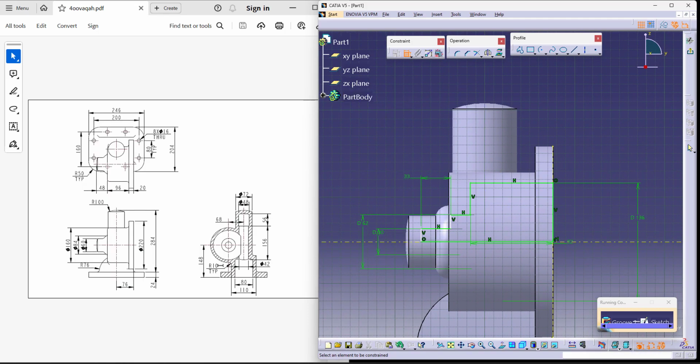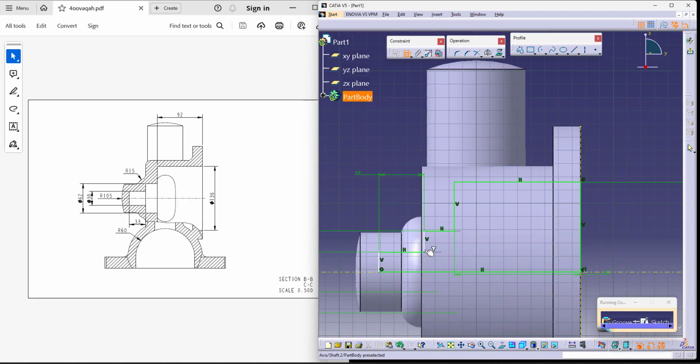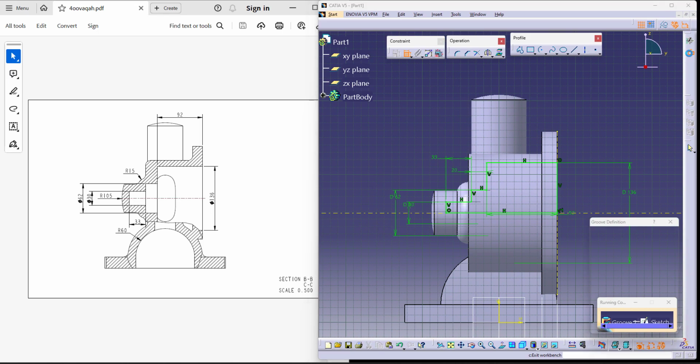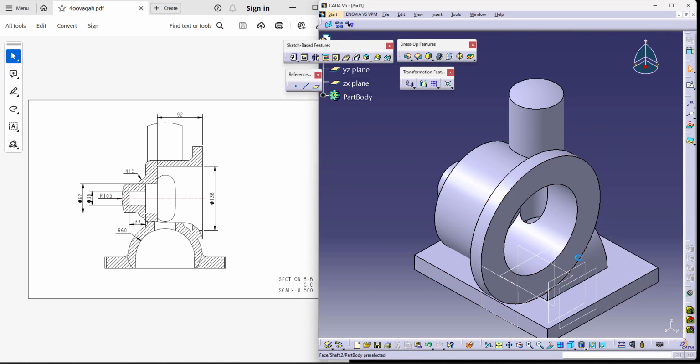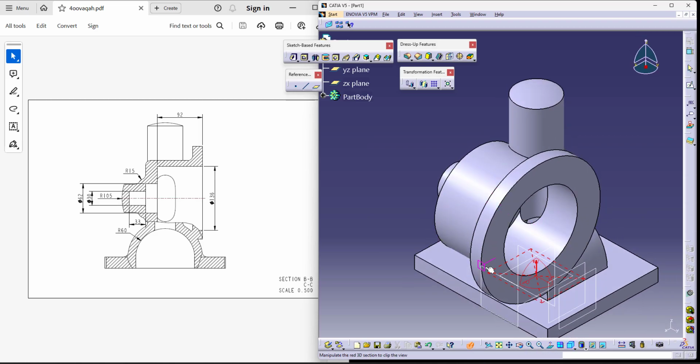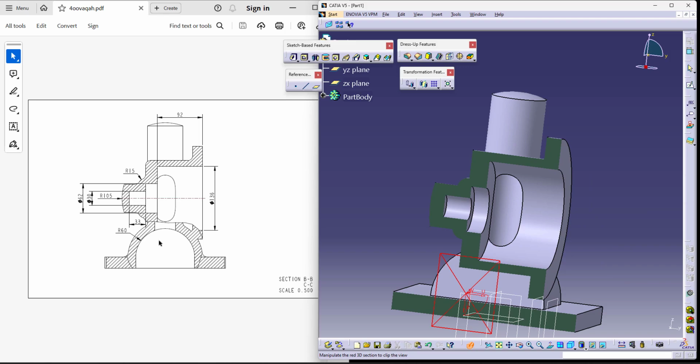And let me try to check for the internal cuts. As you can see, the dimensions are already given here. Now, understanding the drawing, let me try to give these dimensions too, which are not specified. Taking this is 20, not 2, 20. So that way the cut will be properly internally done, as you can see. And once I exit, it will create the internal cut as you can see in this. So when I take a section view, that is at this particular plane, you will be seeing this section.